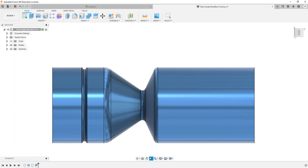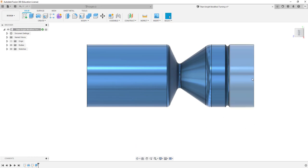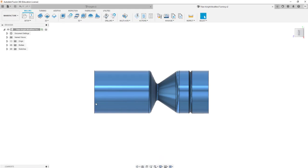This is what I'm really looking for when you come to class — something that looks pretty similar to this. We need to think about the direction we turn it. With our profiling tool, we'll probably turn it this direction — this will be our Z0 on this side. We'll turn it, groove it, and do our profiling. I've got about 10-12 minutes, so let's go ahead and play with some of the turning. I'll do a face cut. Let's go in and select a machine — I've got the TL1 with the four-post tool changer.